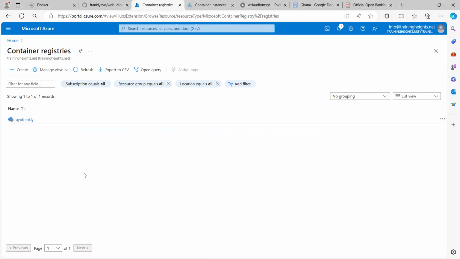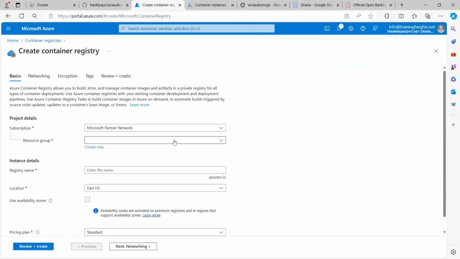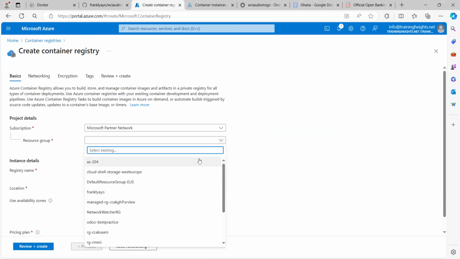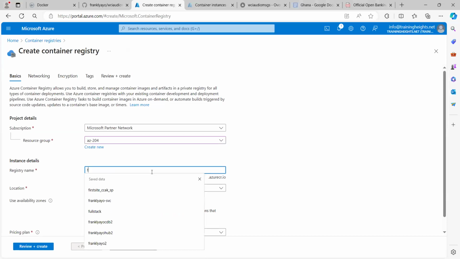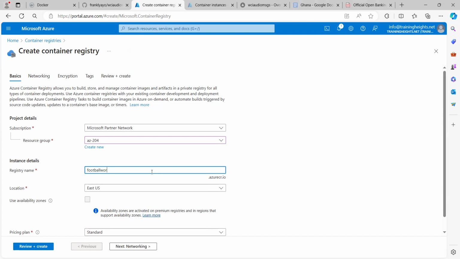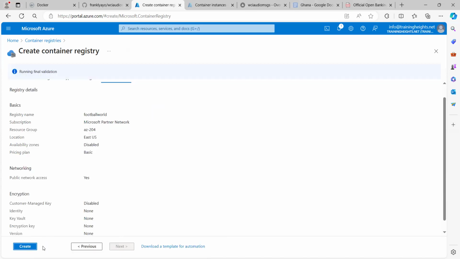So let me give it the name Football World. It can be any name, but I just feel like giving it the same name because I don't have any name in mind. Call this basic and let's review and create.